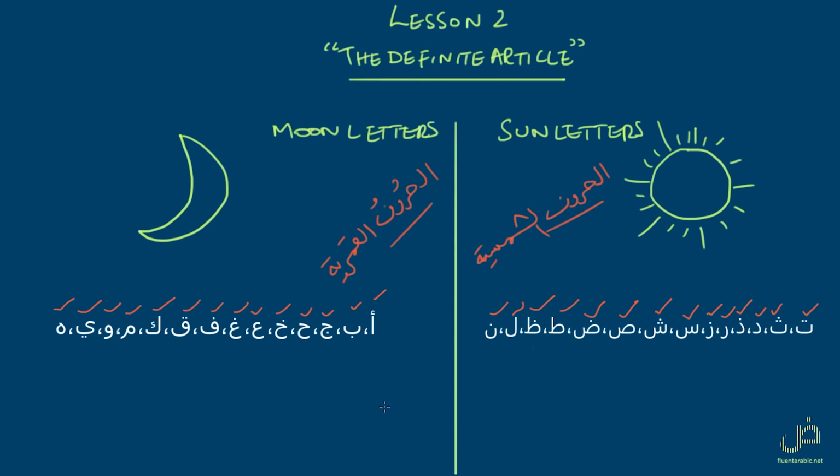Now let us look at examples for both these categories in actual words. So we have the word an-nawm, meaning sleep. If you look at this word, we can know if it is Shamsiya or Qamariya. We said an-nawm without making the lam apparent. So this is Shamsiya.